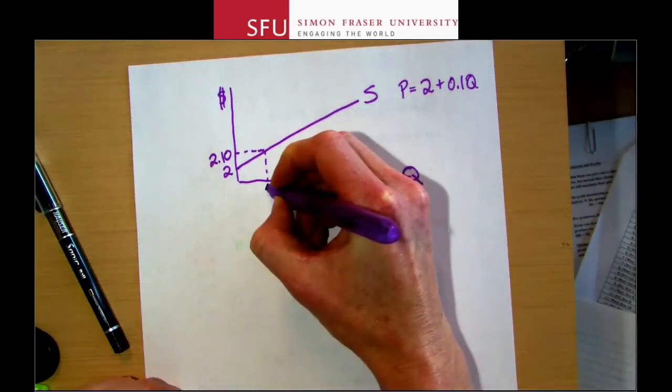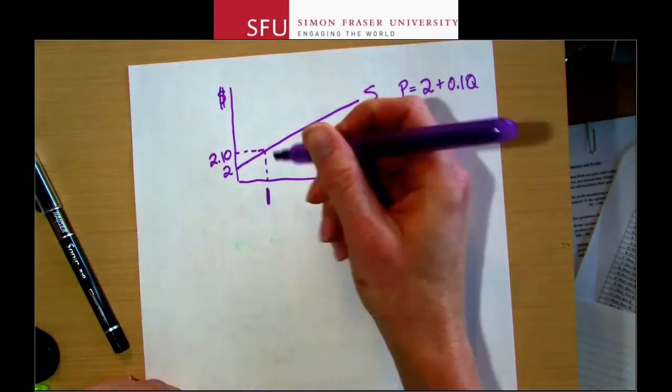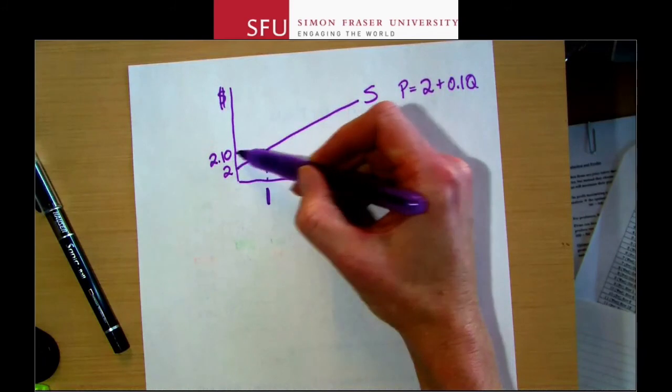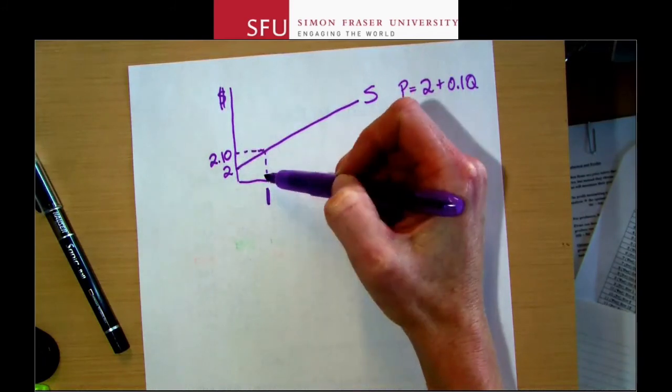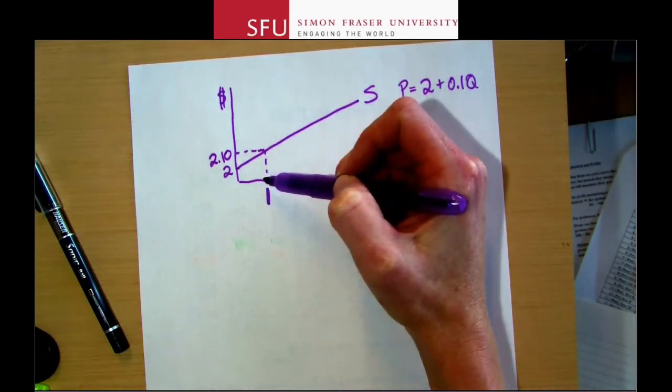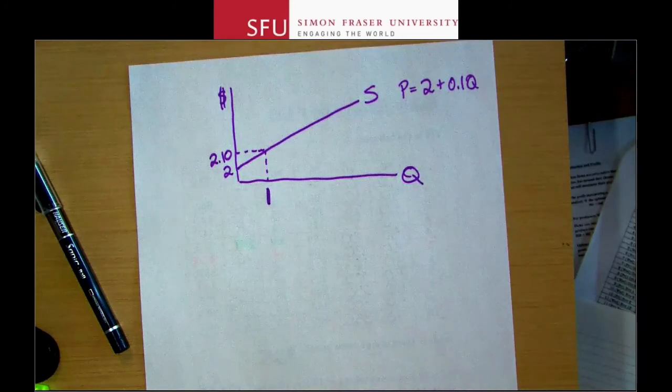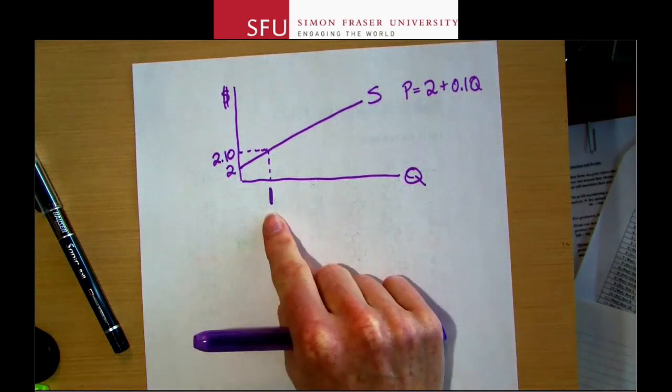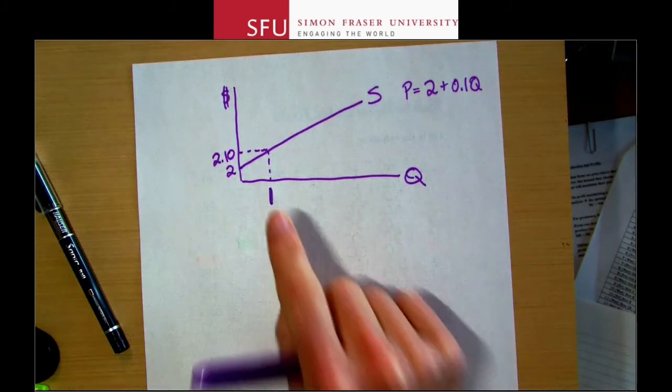Now, is that realistic, though? If the price were 210, would you start producing 1 unit of something? No, that's not realistic. It's not realistic because of the fixed cost, right? To start a business, you need to get like a building or vehicles or whatever it is, right? You need equipment. And it's not worth it to get all that stuff if you're only going to produce 1 unit. So that's not how it works.